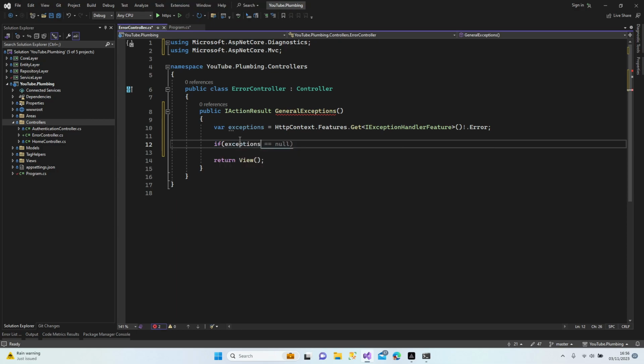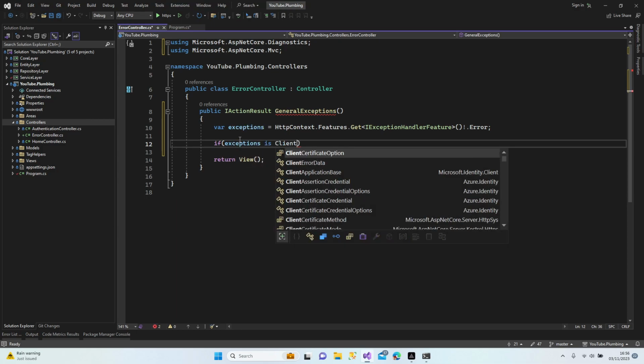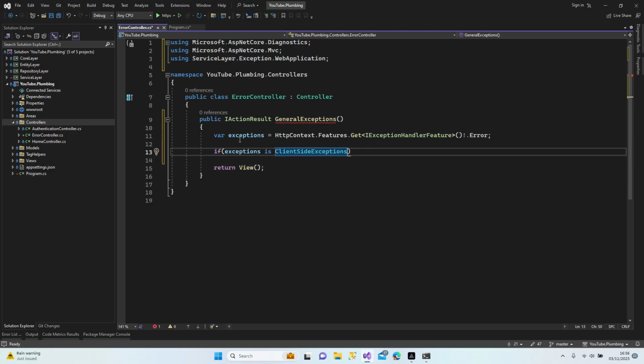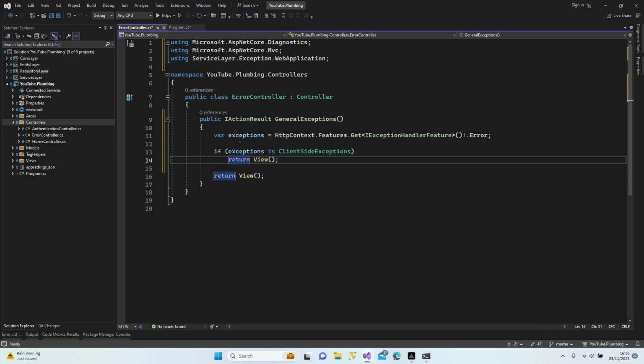If the exception is a client side exception, which we created, we're going to return a view, but how can I say, we're going to return a view model here. Let's leave it like that for now.